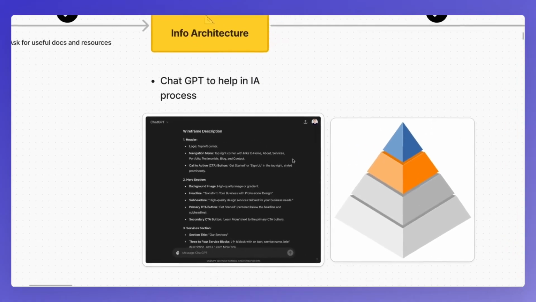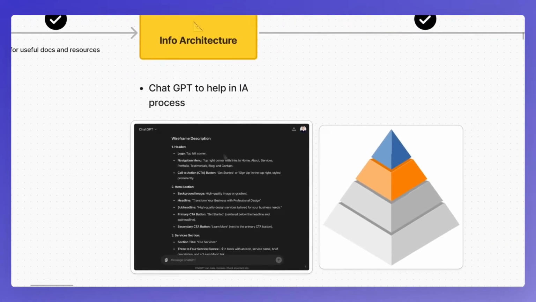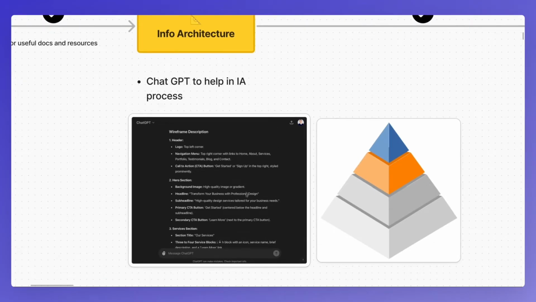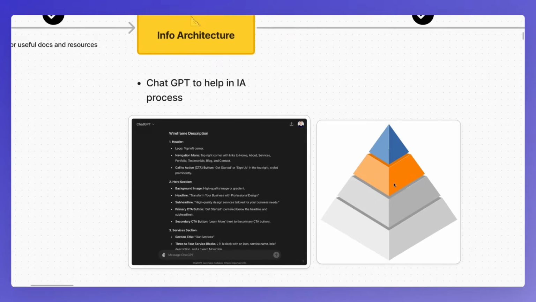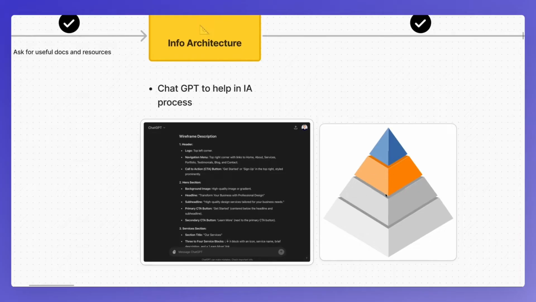And it's not just a one-way process. You can actually send over to the client an idea of what you think could be a good wireframe, with this information hierarchy point in mind. And you can ask them, is this resonating with you? Is this actually accurate?